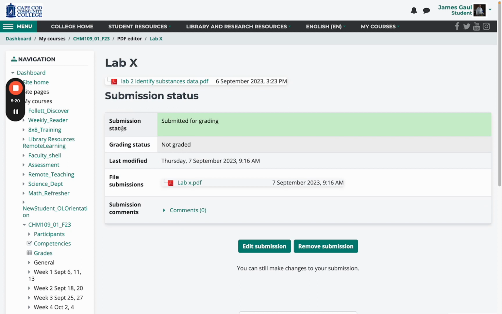And now you see that it says submission status. It was submitted for grading. Hasn't been graded yet, and here it is here. Now, if I'm not sure, if I had uploaded the wrong one, I could click on this to take a look at it. I could open up and see, oh, that's the one that I had actually added data to, and it isn't the blank one. And you notice down here also it says I could edit the submission or I could remove it. Now, I can do that as long as I'm working on this before the due date. But once you get past that due date, you won't be able to do it.